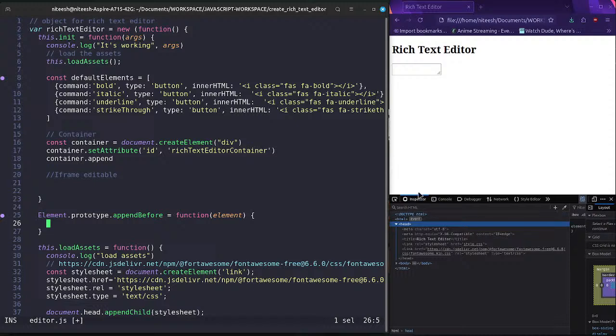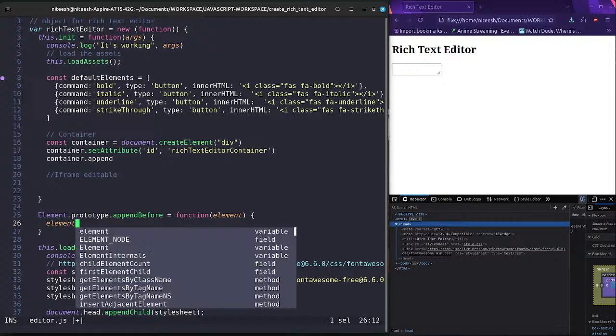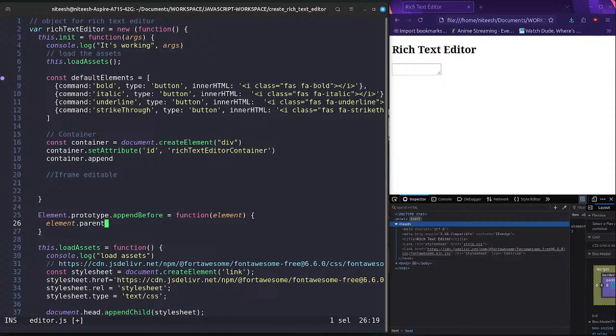Okay, so I will show it to you. I will explain everything I am doing right now. So, element dot parentNode dot insertBefore.